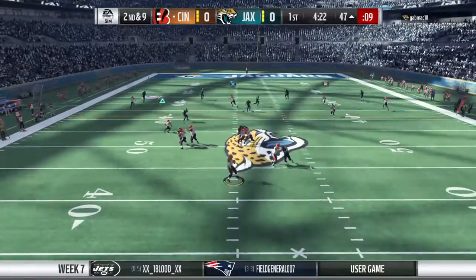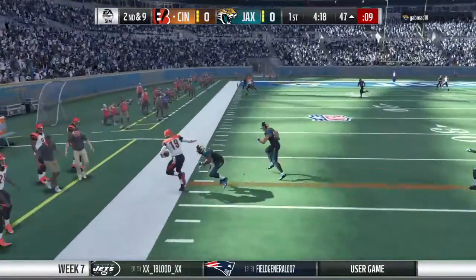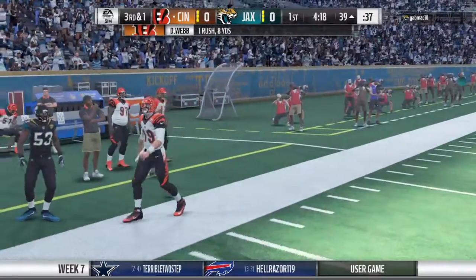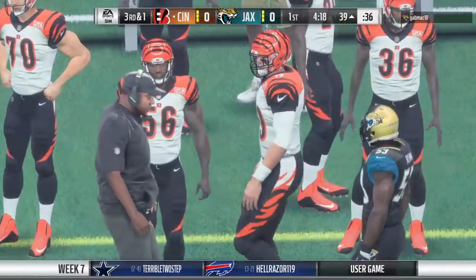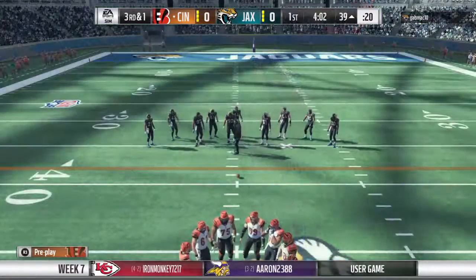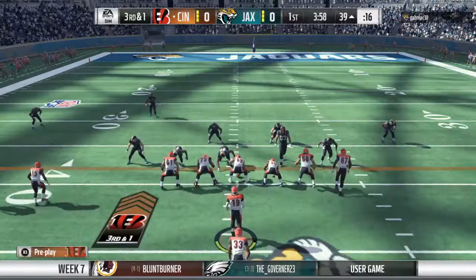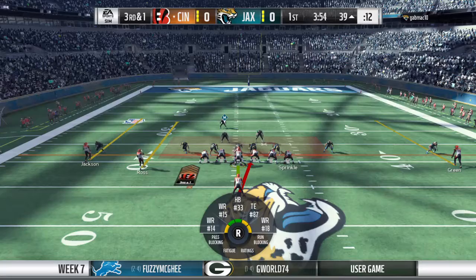Second down, Webb. Dancing to his left. They find some open field here. And he'll go out of bounds after taking it a little further down inside the 40. He turned that into a nice gain, gets him 8 yards closer for third down. Okay, he's not going to get the first down, but this is still a nice job of buying some time and then running to get to the sideline and get out of bounds and avoid the big hit. This is 3rd and 1. Very likely 4-down territory, even if they don't get it, though.